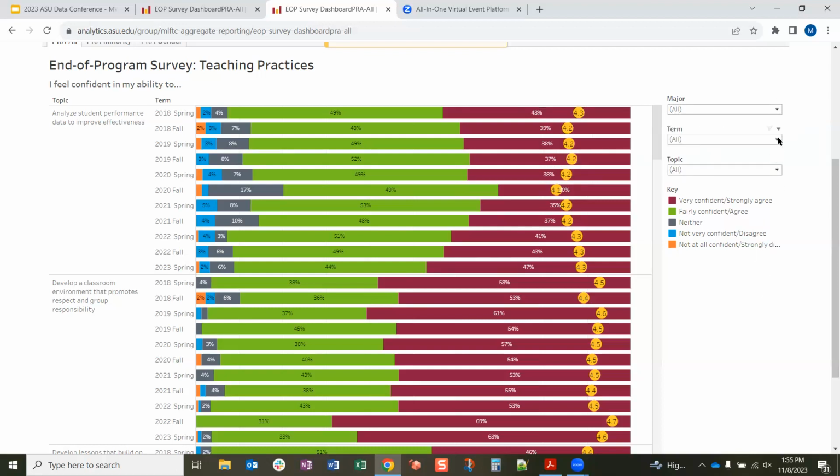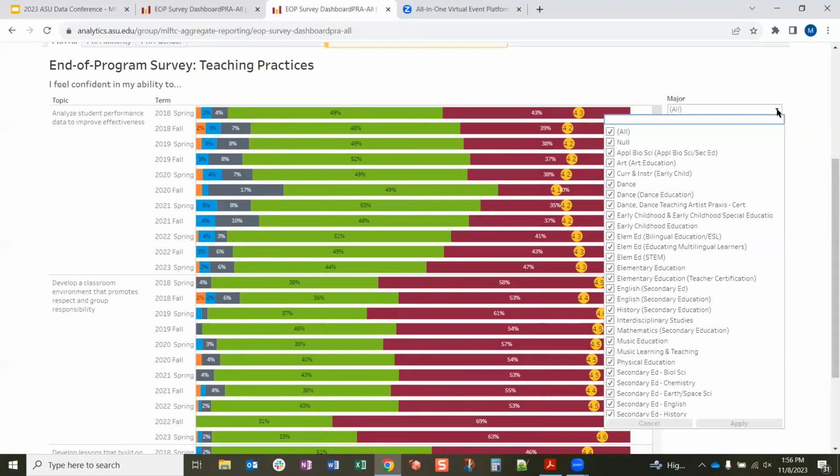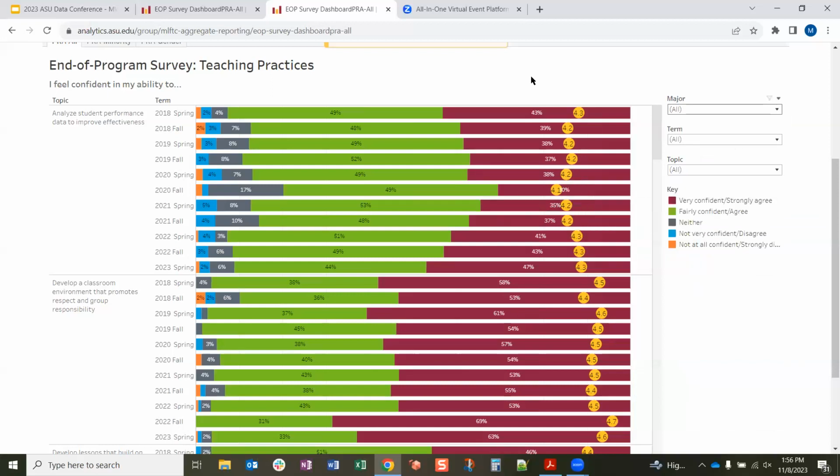And because it was in AUDB and we were able to pull in additional student information like major and demographic information, the programs can now go in, and if the elementary ed program wants to see how only their students did, they can hopefully go in. Maybe it got disconnected while I was doing my presentation.